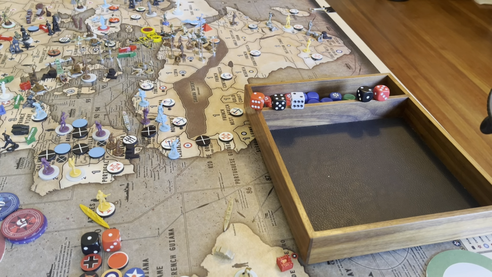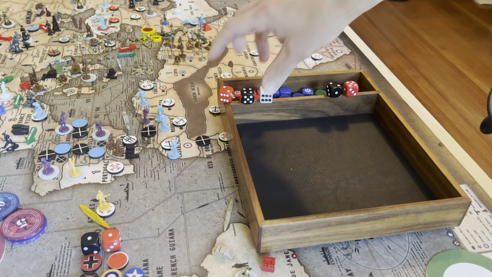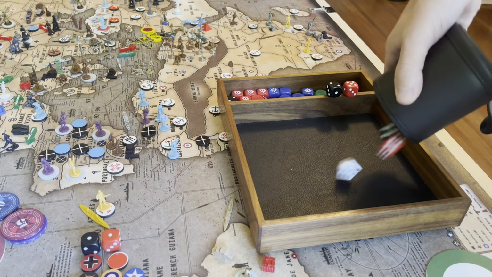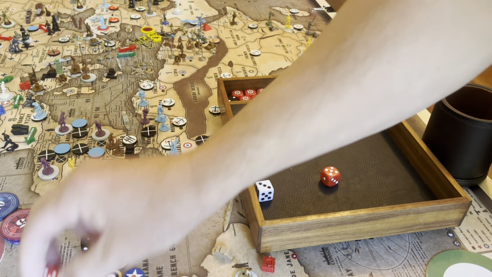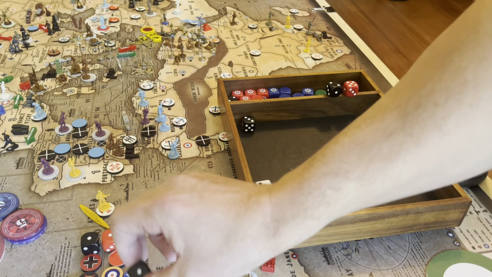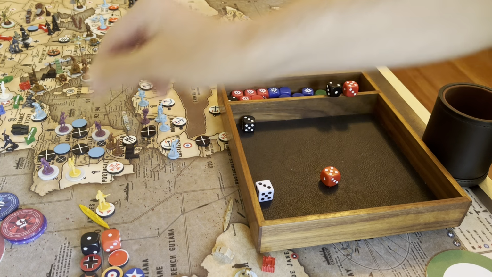So given that this is the start of turn 3, I'm going to roll tech. I'm going to roll the allies first. Russia is the white dice, UK is the red dice, and US is the black dice. UK got a 5, which is lucky for me. US got a 3, and Russia got a 3. So no tech on those dice.